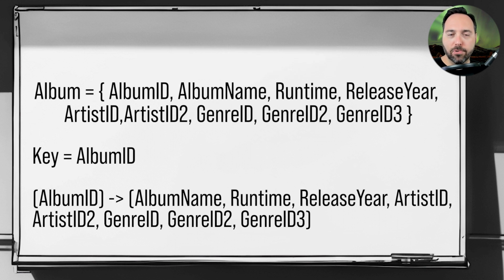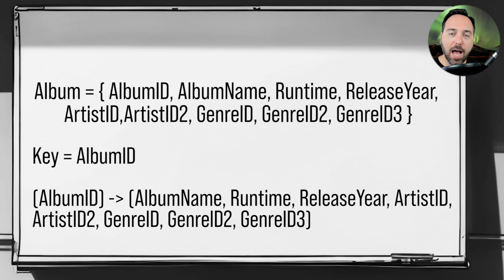Here I have on the whiteboard a relvar very similar to one we talked about in 1st normal form around repeating groups. We have an album ID and name, the album runtime, the release year, 2 artists, and 3 genres. Let's say, for the sake of argument, that album ID is our natural key and serves as the only candidate key for this relvar. Because of this, the relvar is in 5th normal form. We know this because it's in Boyce Codd normal form, as all functional dependencies derive from the album ID, and because our key is a single attribute. That makes it 5th normal form.